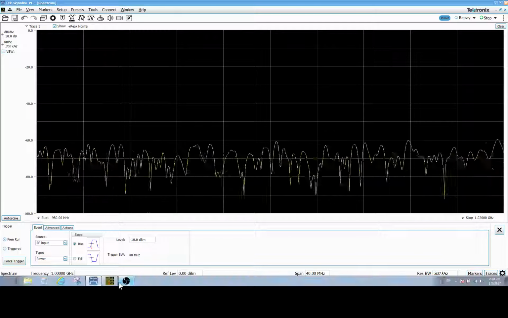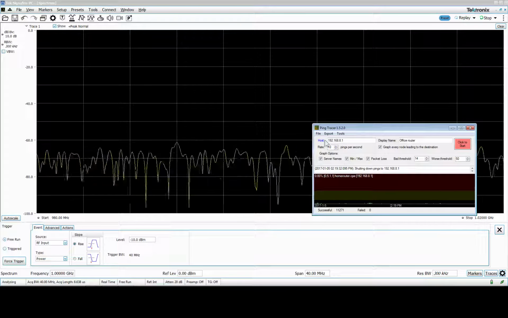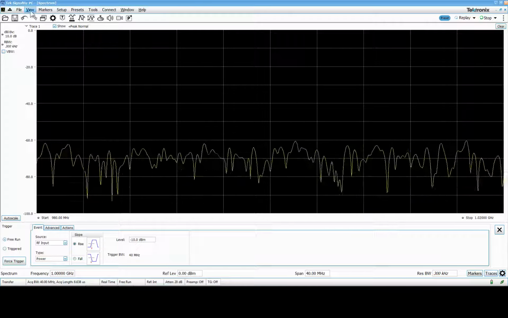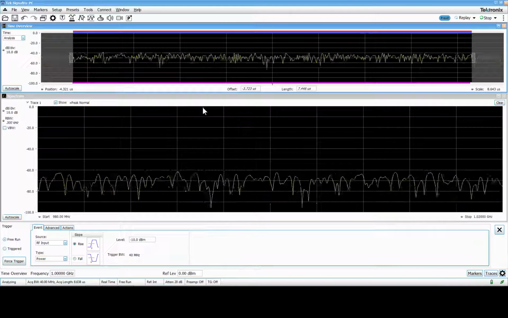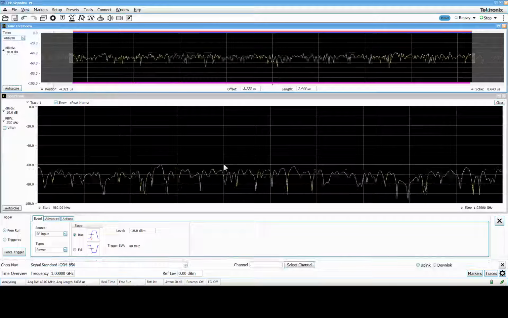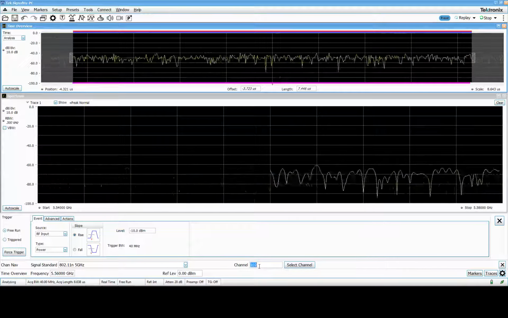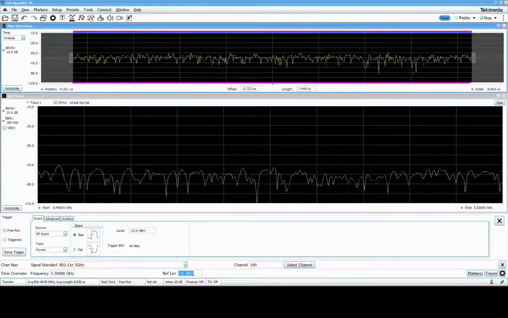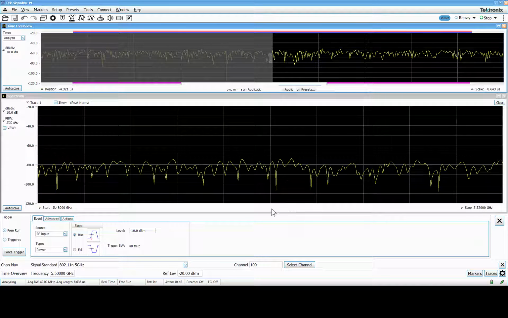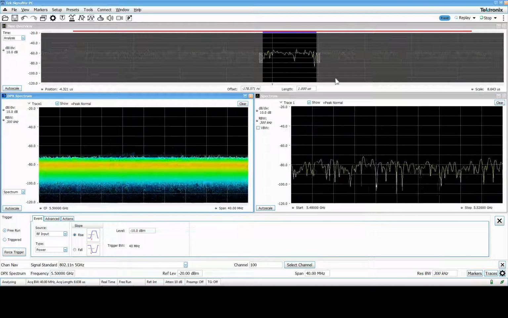So I'm using in the background a little program called Ping Tracer, so I'm going to ping during the demo my host, which is a wireless router. So let's start. First we go to View, Navigator view. This one is the time domain or zero span. I also view the channel navigator toolbar down here, and I put it to this one, the N, and channel, I think this is channel 100. Then I put down the ref level, -20. And I go for DPX just to see if I have any activity. So when I start, I can see some activities down here, which is never visible over here.